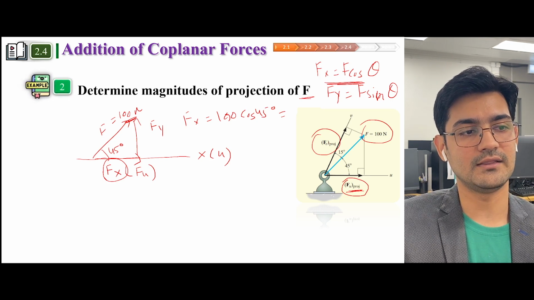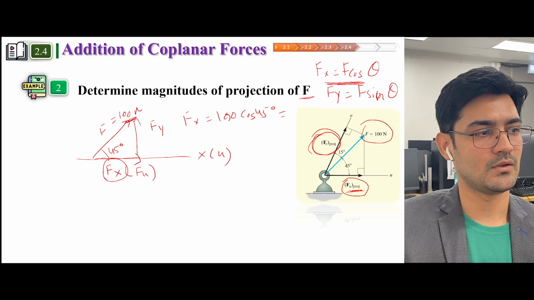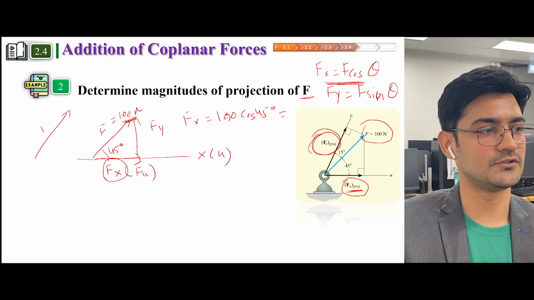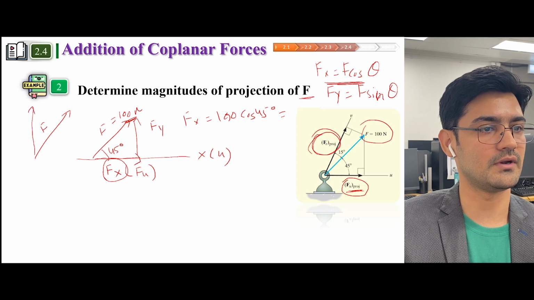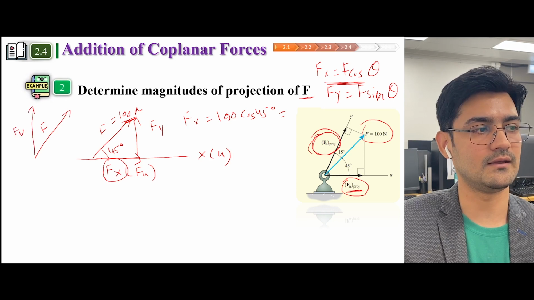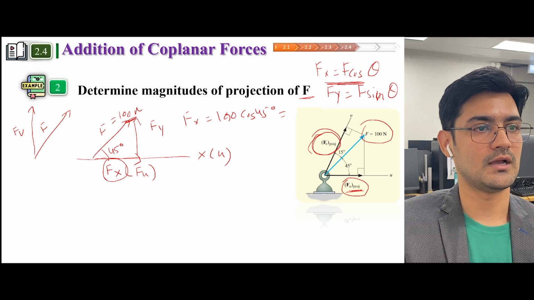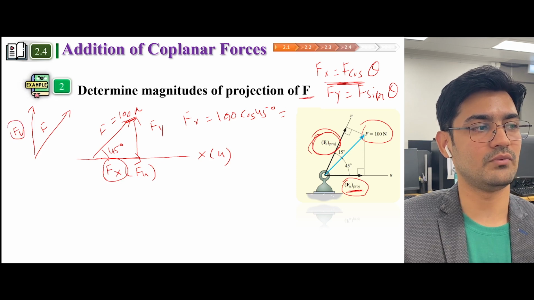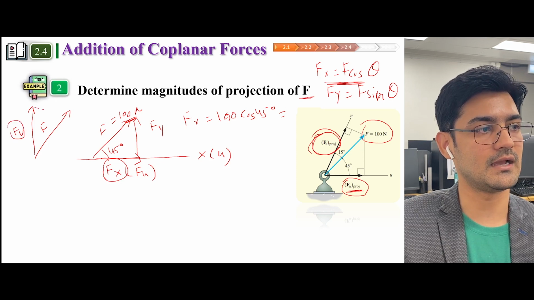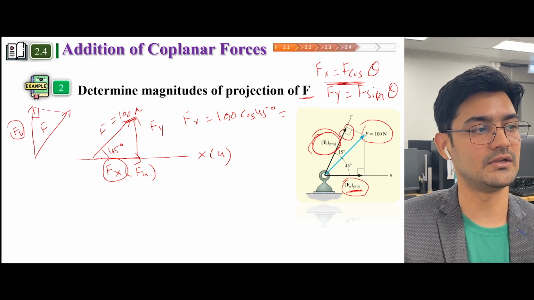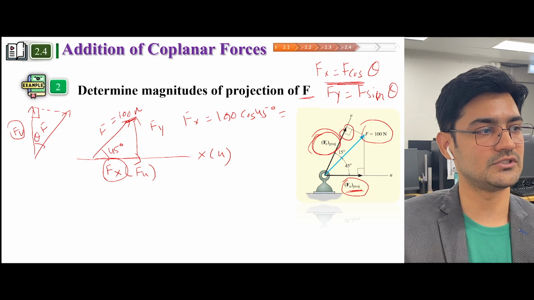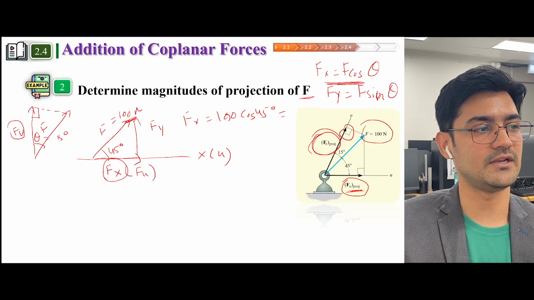Now in order to find this other component, we know this force F, and all we have to do is find this component, which is F of v. Again, in order to find this component, we need to have 90 degrees, but luckily we have this angle which is 90 degrees. So if we know this theta, which we already know, which is 15 degrees, we can calculate F of v by using the same formula.